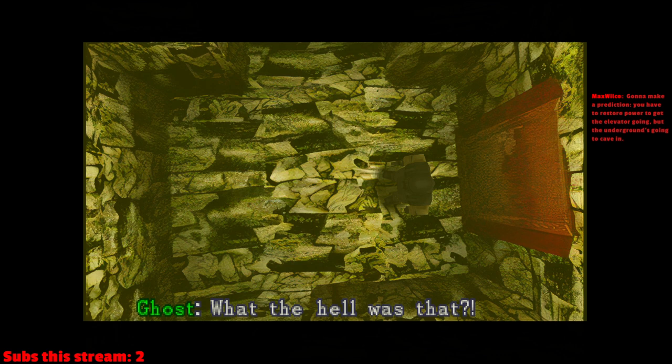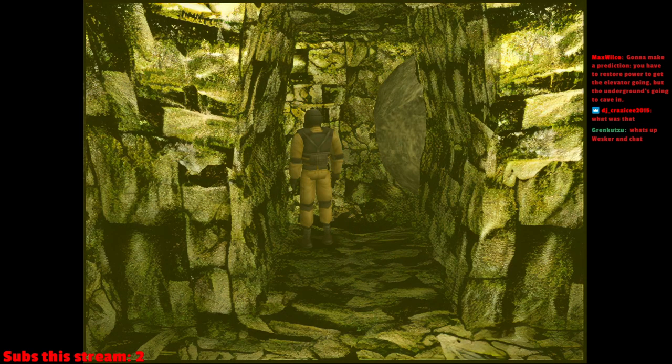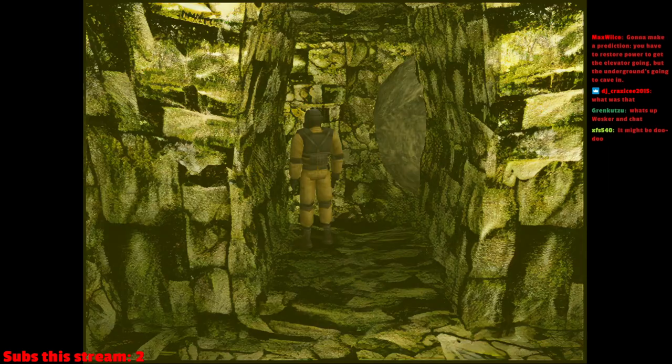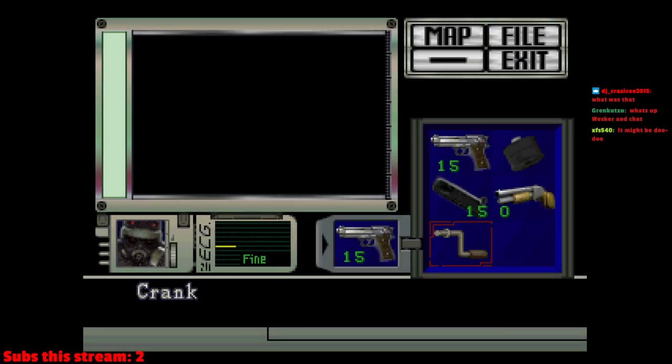What the hell was that? Something else down here. Is that Lisa? Hey, Grin. That kind of sounded like Lisa.